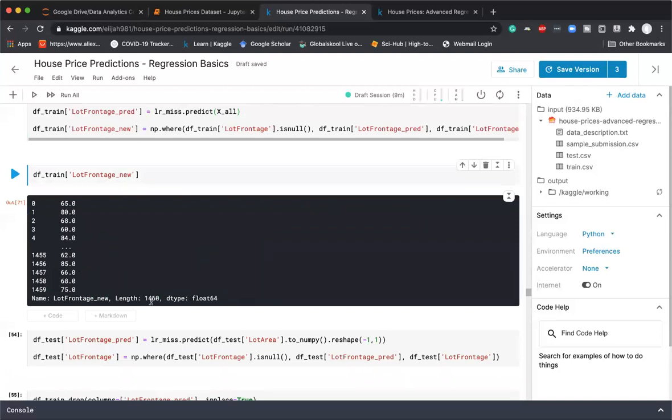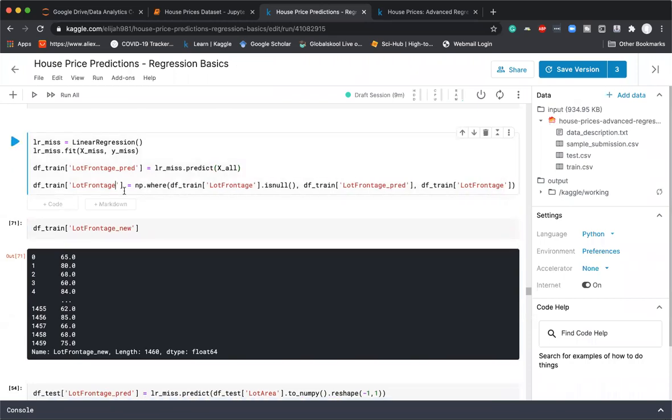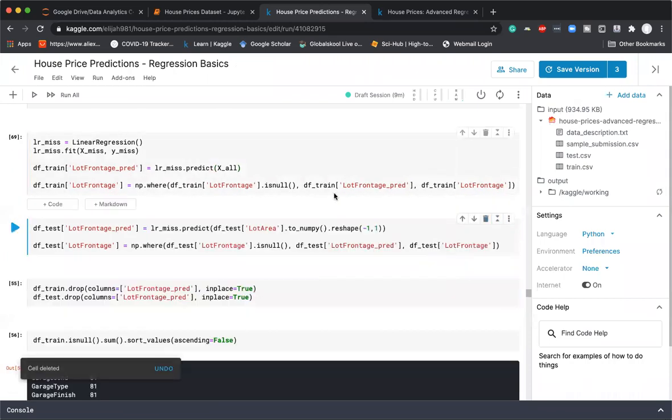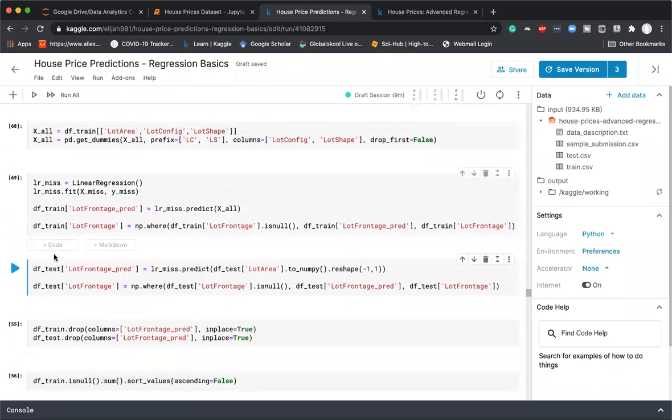Okay, all 1460 values, so no missing values. So I think we are good. We can even remove this part here. And for test also we'll have to do this part.